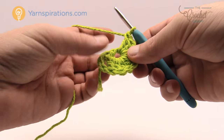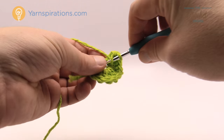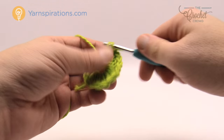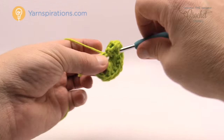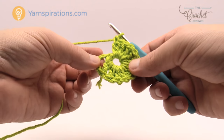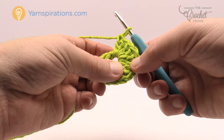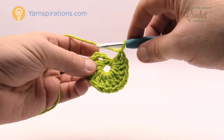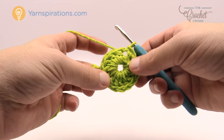I now have a total of 10 so far. If you're running out of space because you are going around the center ring, just grab the whole thing and pull it out and it will shift all those stitches. So this is number 11, 12, 13 and 14. There's a lot of stitches in that chain four space, so let's count before we join — 1, 2, 3, 4, 5, 6, 7, 8, 9, 10, 11, 12, 13 and 14 — and we're just going to join it to the top of the first chain of three with a slip stitch to bring that ring closed.